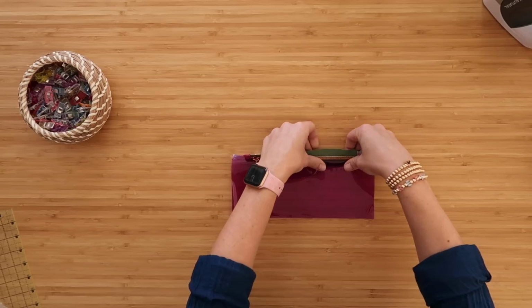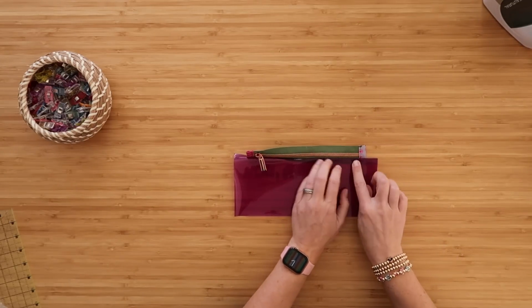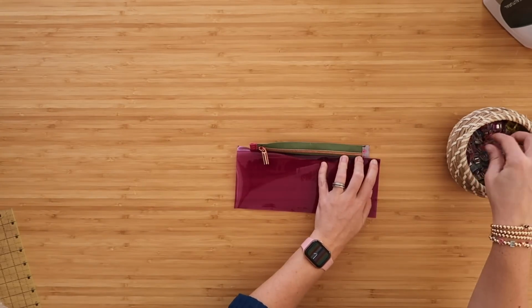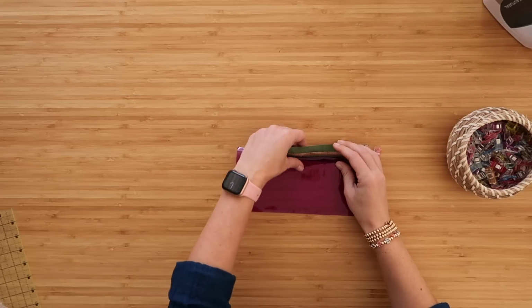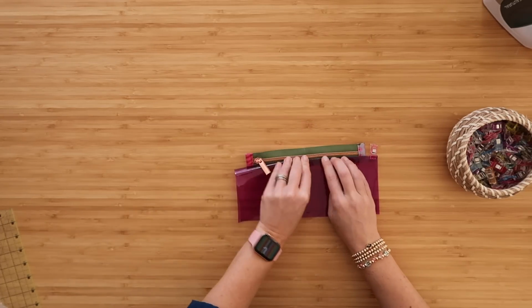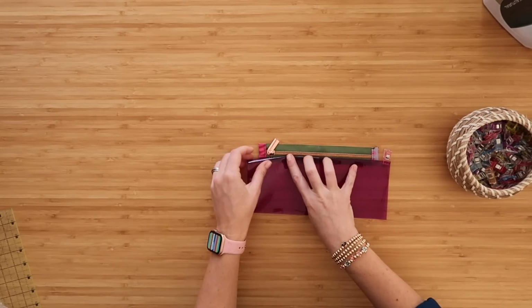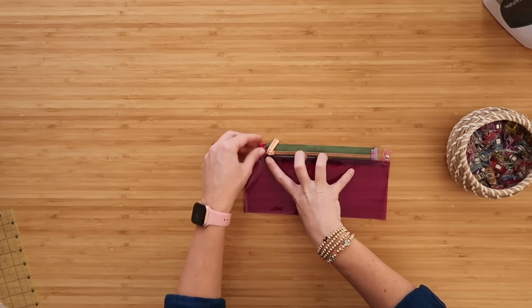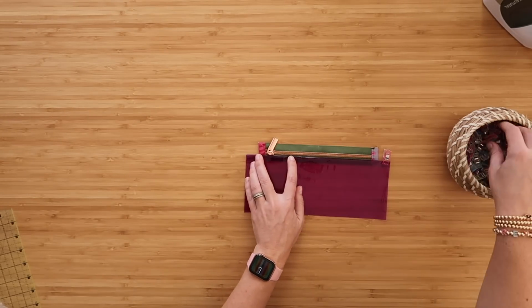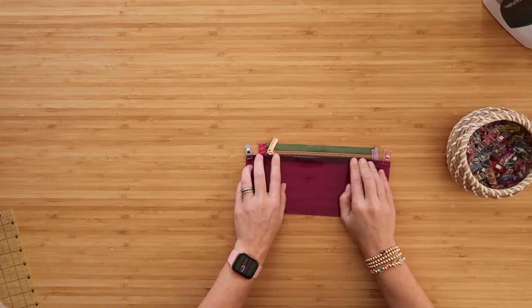But you can see my vinyl is purple and it's a little bit darker, so you can't really see the stitches underneath it, which means I can get away with a little bit more here. If I don't line it up right on top of the stitches I just made when I was basting this in place, it's okay. Also, remember, basting stitches can be taken out. So if you end up top stitching this and it's not right over those basting stitches, just grab a seam ripper and pull out the basting stitches and just leave the top stitches in place.